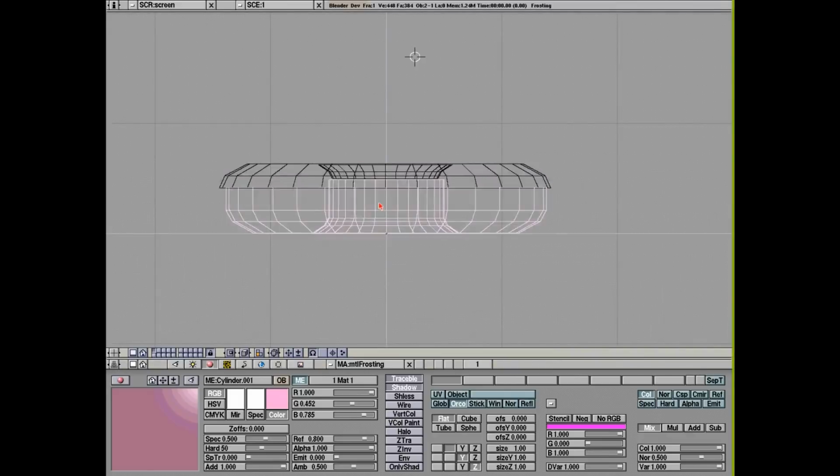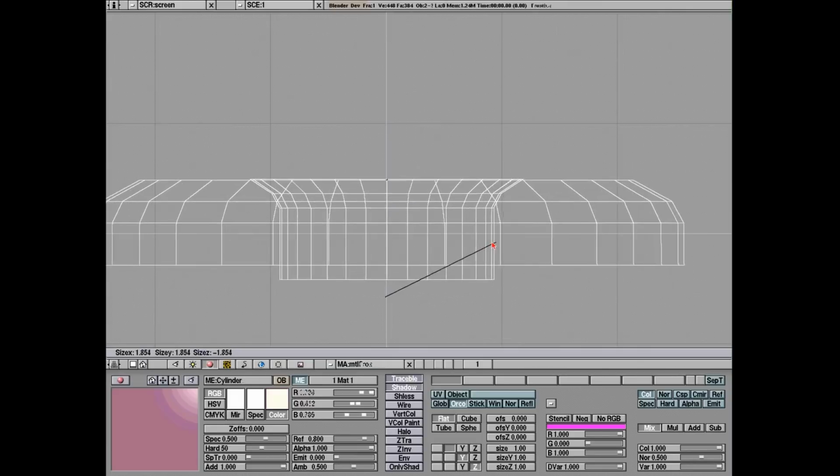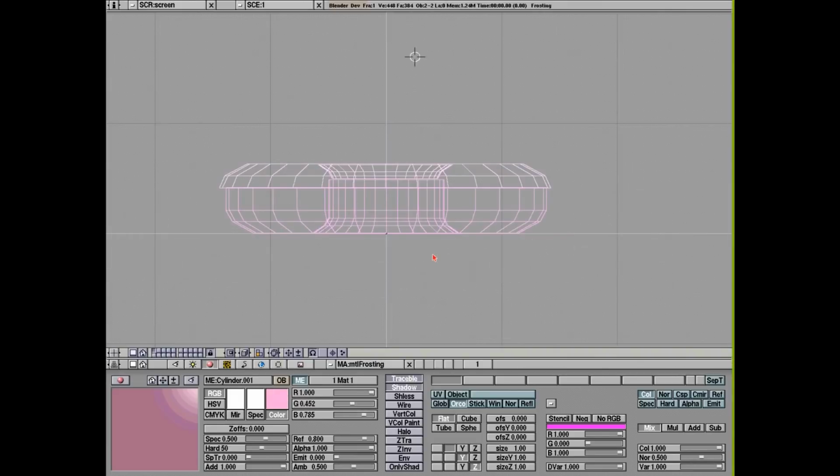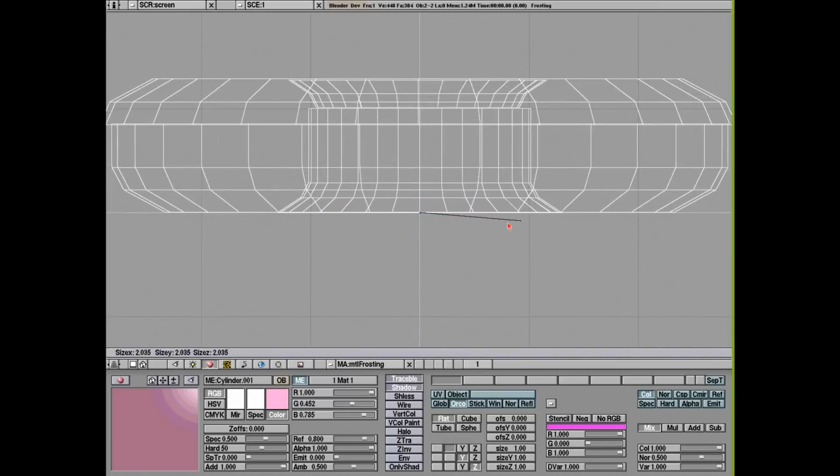Let's select both of these. Oh, but I can't constrain. Oh, I know what I can do. I can change the size right here just on Z. So I can't do like scale Z. Whoa, what is that doing? Escape. Okay, put my cursor there. Can I do this? Scale around cursor. Aha, okay, that worked. That's cool.